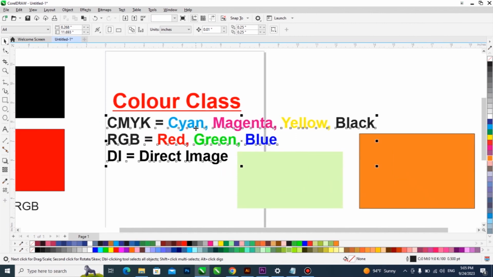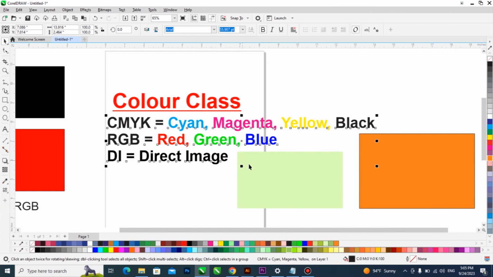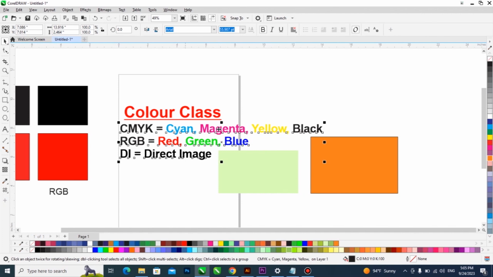Okay, and in other graphic softwares like Photoshop, Illustrators and co, basically you'll be seeing the default color as RGB. You will not see it as CMYK. Okay, you'll be seeing it as RGB, but of course you can still go to the color palette and decide to change.